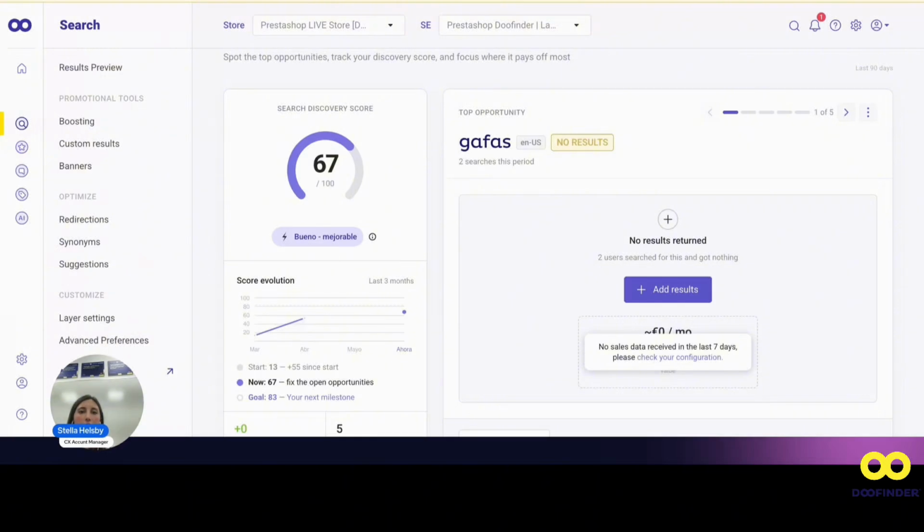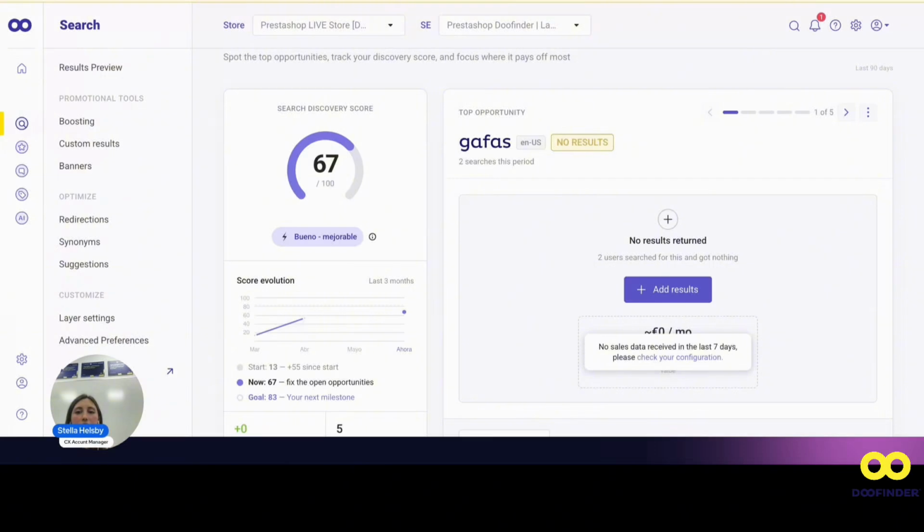The next thing that you'll be able to see is relevance. So what does relevance mean? It means that the CTR rate of a specific search term varies a lot from the average CTR rate of the store. For example, having a low CTR rate for a specific search term would be something to fix, as we saw with most search terms. This would be an automatic way of the system telling you that here is a search term with a very low CTR rate in comparison to your average. This is what you need to fix using a custom result, a synonym, boosting, what we saw before.